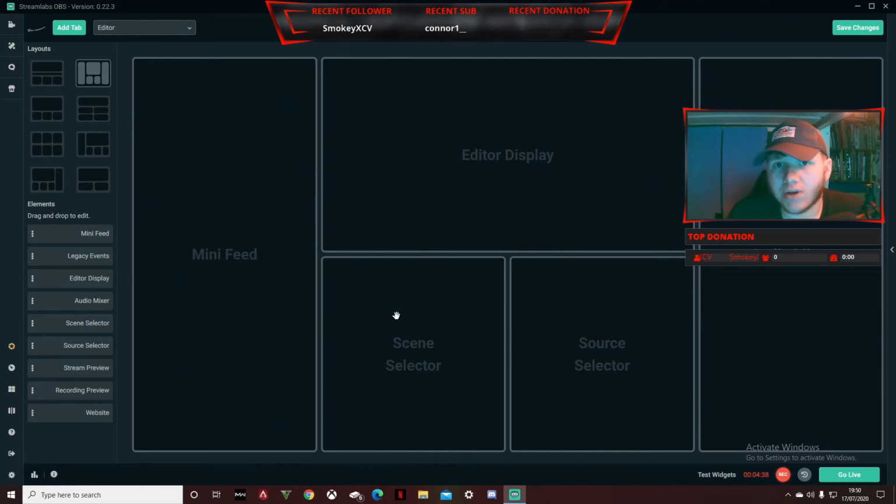Scene selector is where you select if you're on live, just chatting, be right back, that kind of stuff. Source selector is where you add in your Elgatos, face cam. You've seen how it's laid out on mine. Editor display is what the viewers see, how you preview it, and audio mixer is obviously where you control what's coming out where, in terms of audio.